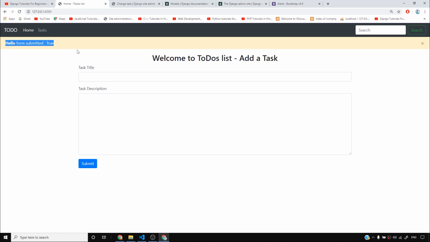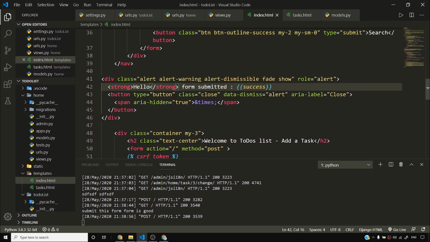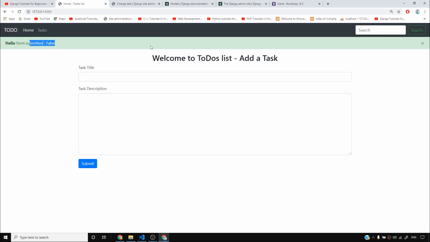We'll see how we can show users a better form of alert, wherein we'll show them alerts only when the form is submitted. At this point, I'll make it green and we'll then end this video and come back in the next video and fix the things that are important. So I'll say alert success, and the color will change to green. If you want to show this alert only when somebody submits a form, you can use conditionals, and this is going to be the topic of the next video.